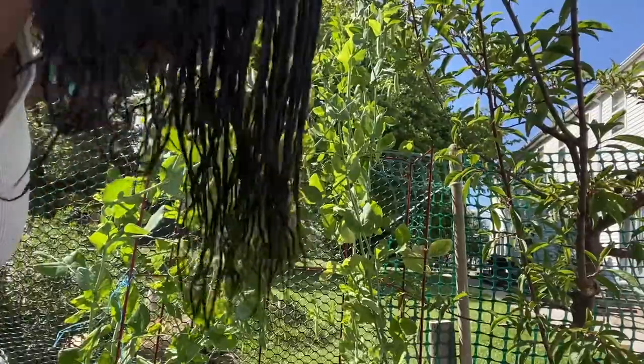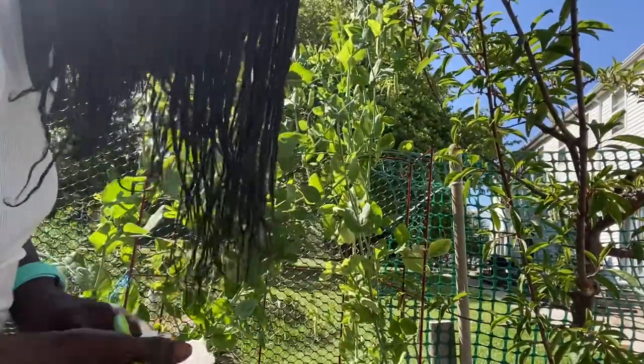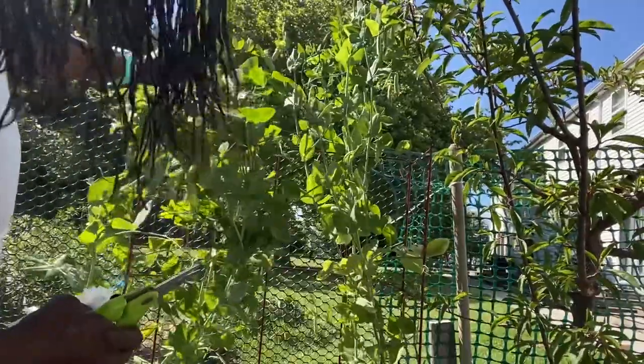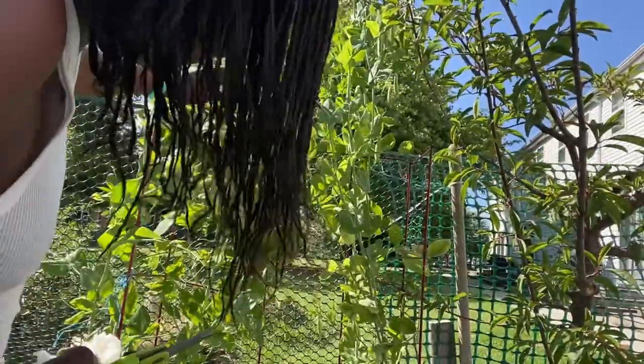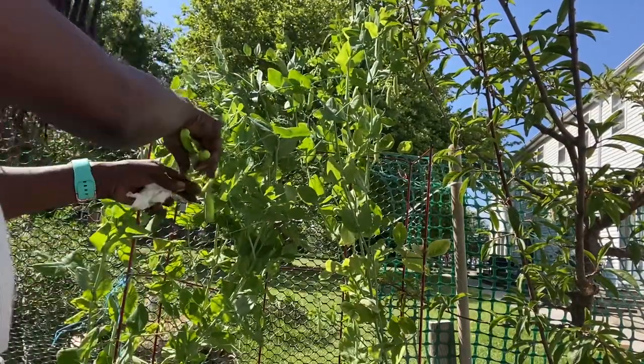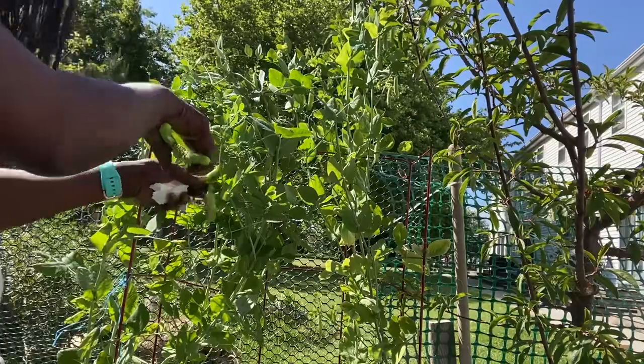Yeah, and it looks like I might have got all the peas I'm gonna take for now, guys. I'm gonna let the rest of them grow. These might be ready. I'm gonna let the rest of them grow.